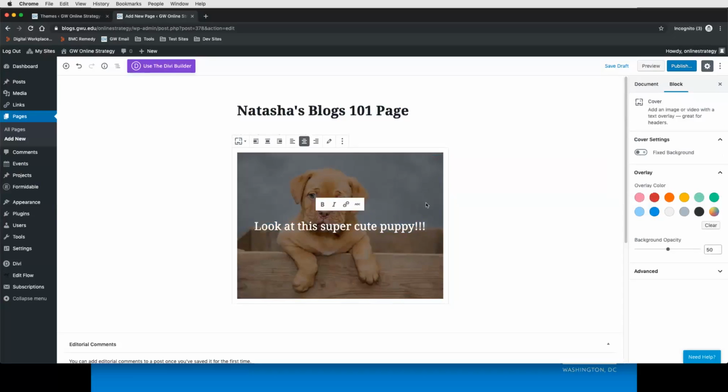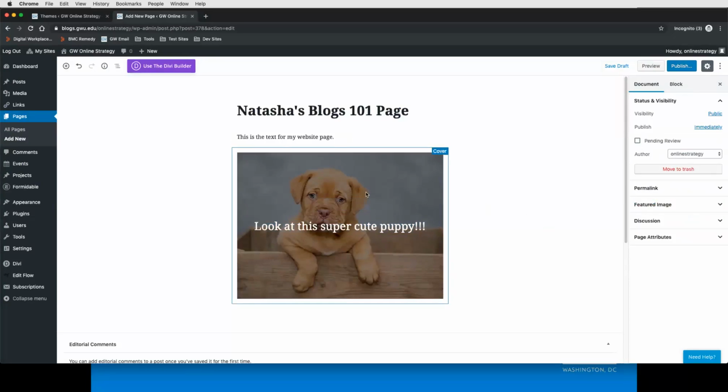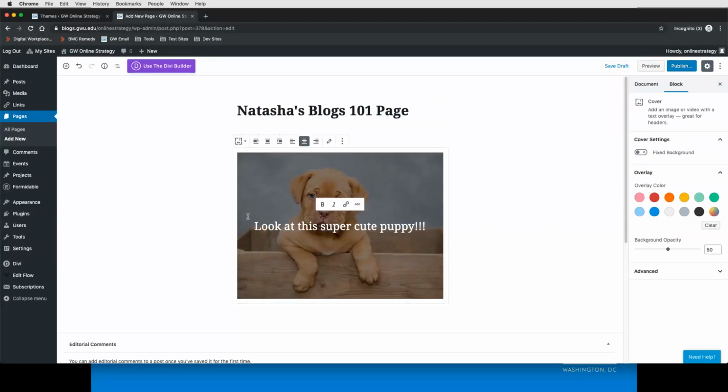When you're working with the block editor, and again, the point being putting lots of things on the page in chunks, you do have the ability to move things around if you decide, you know what, I like this image, but I want it at the top. There are a couple of ways that you can do this. The first option is this arrow that says move up, which is my preference, because the second option is this, you see these 6 dots here, it's sort of a grab bar.